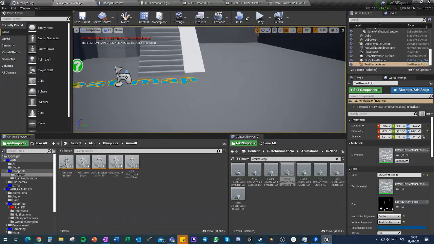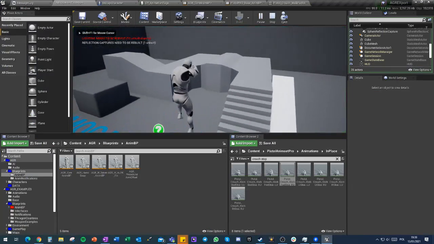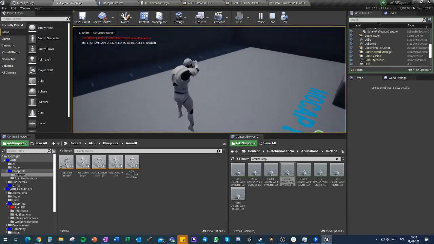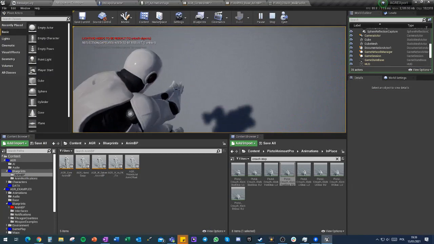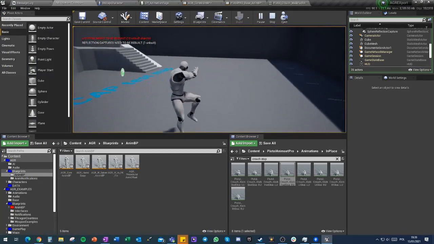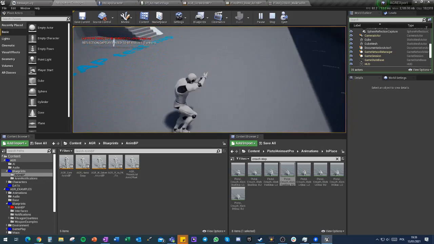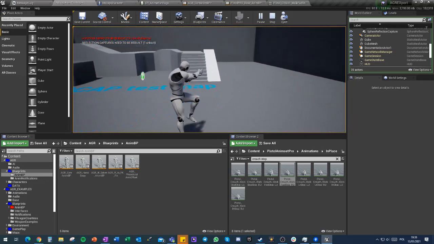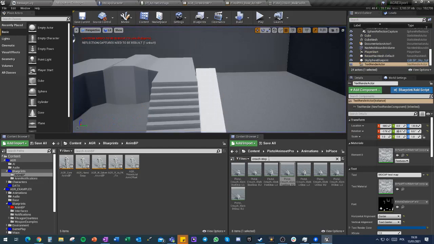and oh, let's test jumping. I forgot about that. So jumping is fine as well, and it looks okay. Because the jumping animation in the mocap animations is, well, a bit awkward. Let's see, jump.